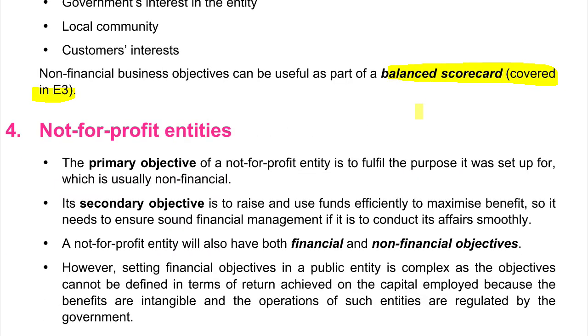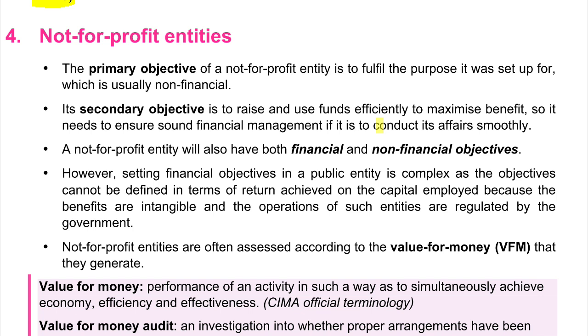Now, not-for-profit entities, they can't ignore money entirely because they spend money in pursuit of providing typically a high volume of high quality service of some description. Like imagine a hospital or a school. But its primary objective is not usually to produce money. The secondary objective might include watching how much they spend, but the primary objective is usually non-financial. So primary objective non-financial, secondary objectives, again, all the objectives that support or lead up to that primary objective.